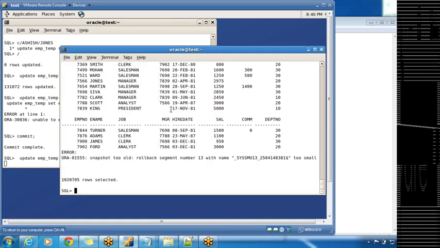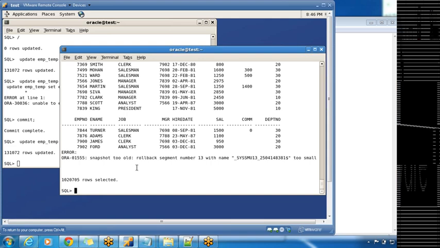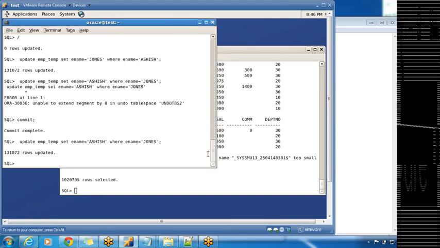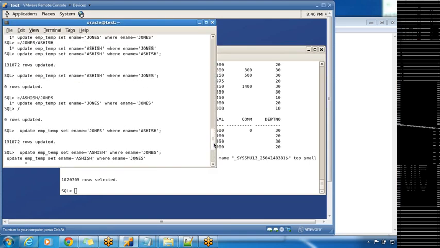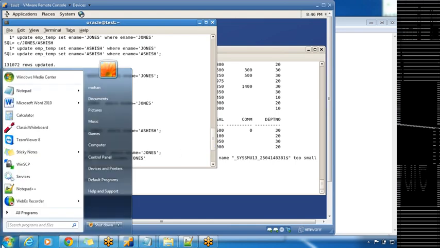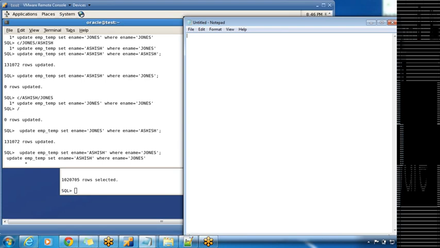Okay. See what happened here? When I was selecting the information from emp_temp, it gave a snapshot too old error. See what happened here. First, there is 50 MB of free space left in the undo tablespace, because I committed the transaction. So the 50 MB is free.